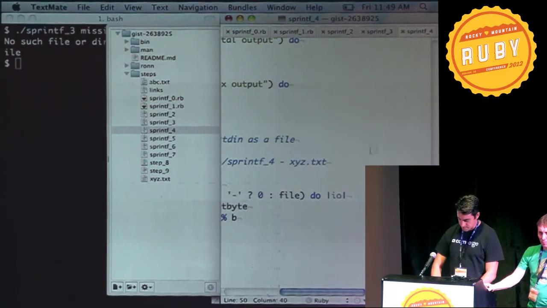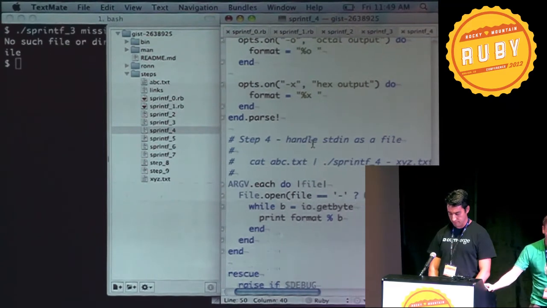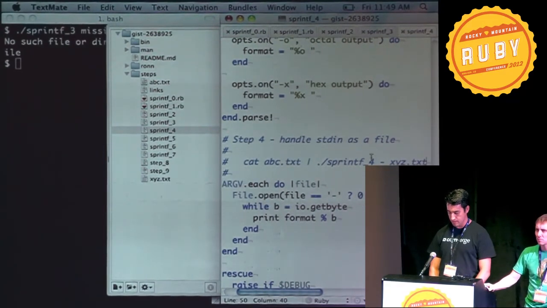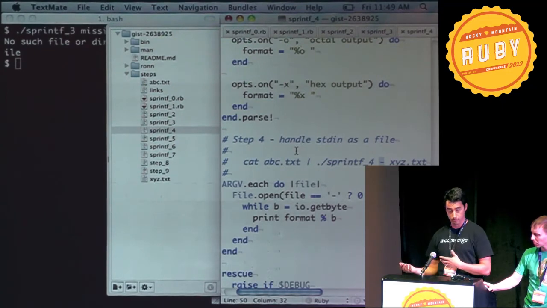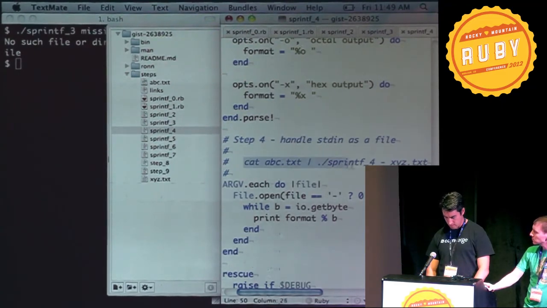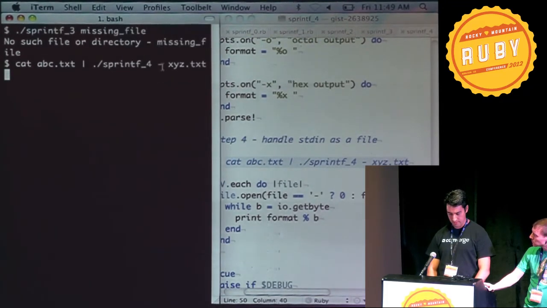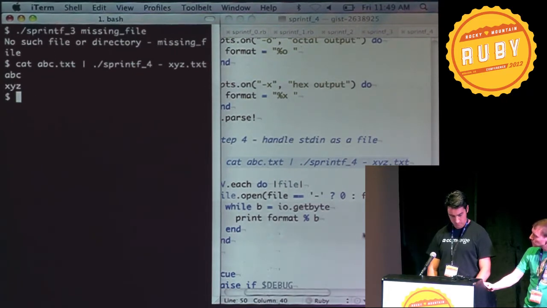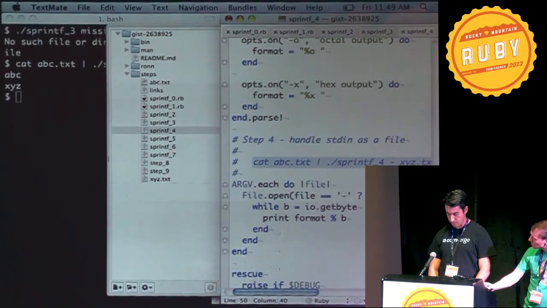There are some other types of things that really are handy. For instance, it's a Unix convention to handle standard in using a dash. So now you can handle standard in as a file, and you can specify where you're going to read from standard in and where you're going to read from other files. And so here I'm going to be catting ABC, using the dash right there to indicate read from standard in, and then doing XYZ. And so you can see that ABC and XYZ are being printed out. And to do that, you just identify, well, when am I using a dash, and I'll use a 0 there, and otherwise I'll open up the file.